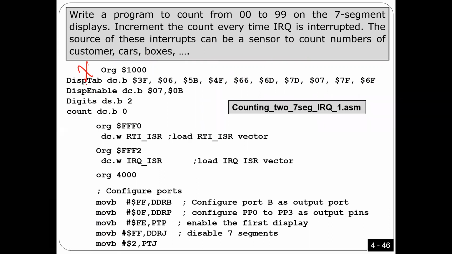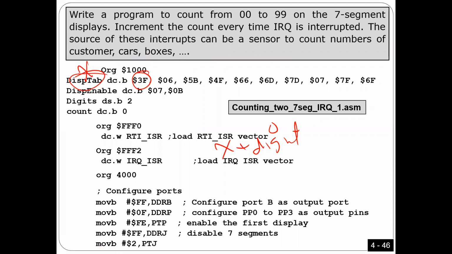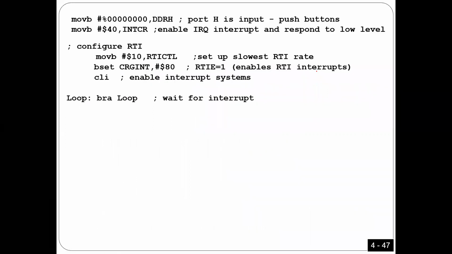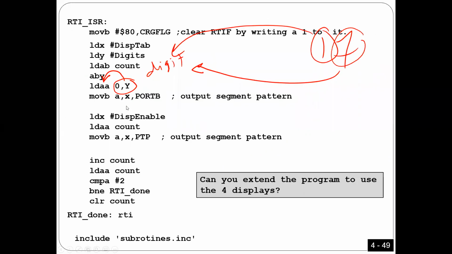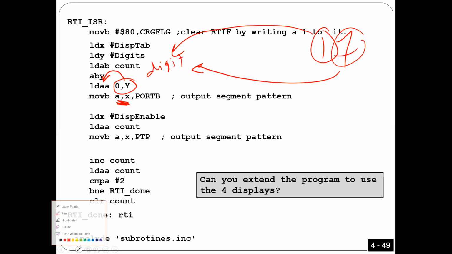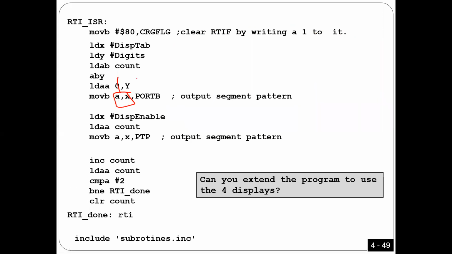The way I did it, X is pointing at the beginning here. So X plus the digit. That's it, right? So if the digit is 0, I'm going to get this one, because X is at the beginning address. If the digit is 1, here, 2, 3, 4, 5, 6, and that's what I did. So if you see here what I did, look here, guys, A comma X. I'm going to read a byte from the location A comma X, and then I'm going to send it to port P, right? What is A? A is the digit, right? What is X? X is the beginning address of this array, right? Okay, great.